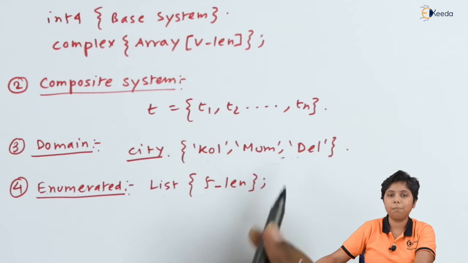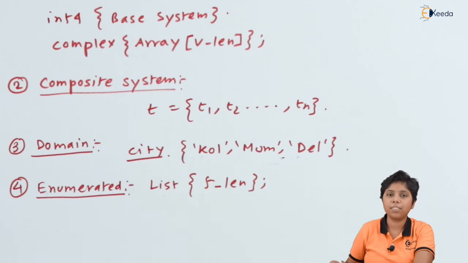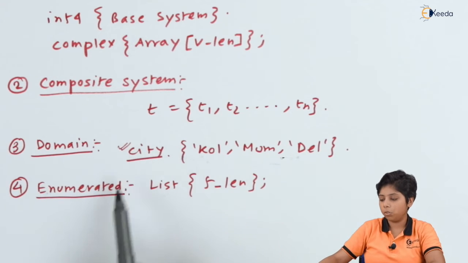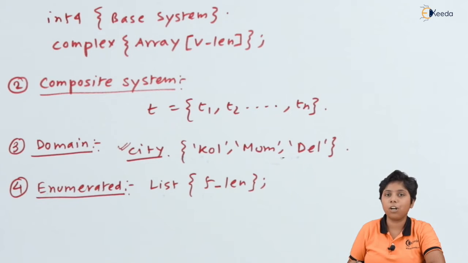Other than that, it is the same as a domain, in that it is a fixed-length list where we can have the attribute values, and we can say that the array has access only to these values. Now, it is more like the domain goes for an attribute, but the enumerated list goes for an array.